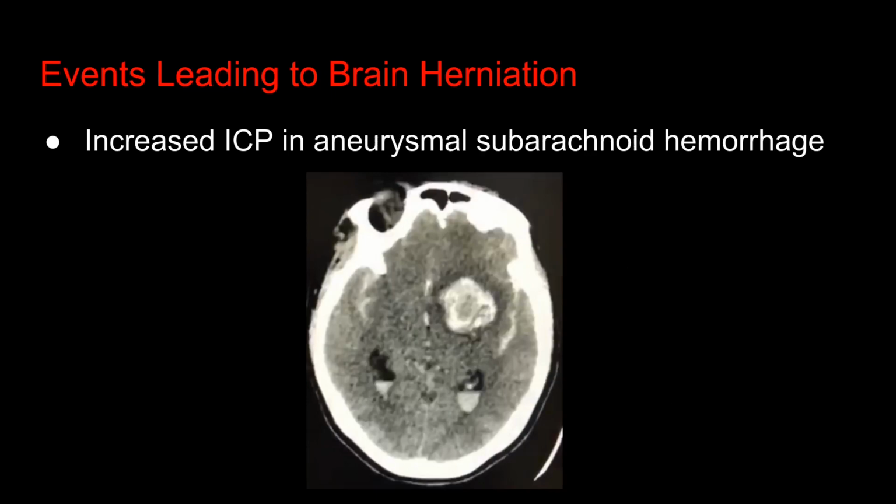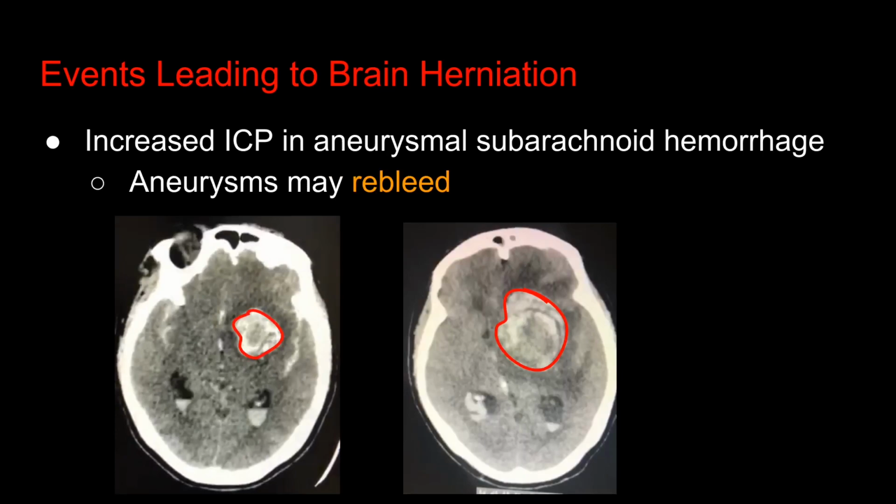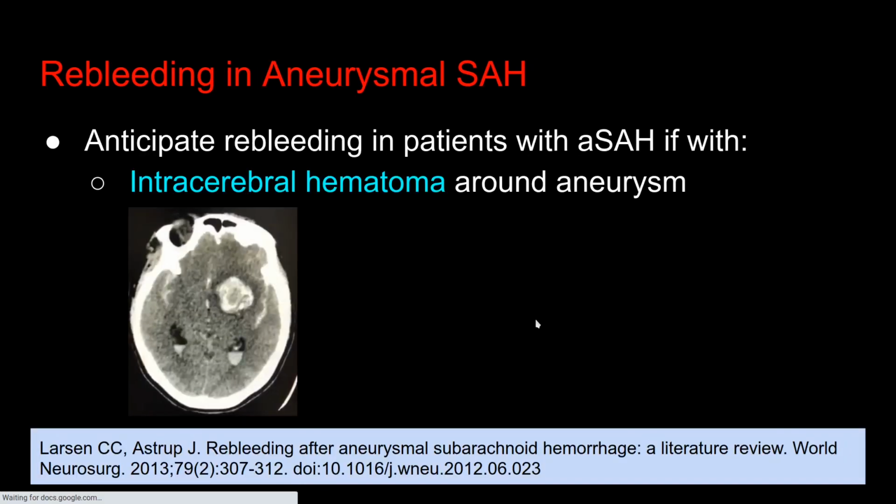What about aneurysmal subarachnoid hemorrhages? You can also have increased ICP in certain situations. And the worst one, and the one we want to prevent by securing that aneurysm early, is the rebleed of that aneurysm. So as you can see here, this was the initial CT scan on the left side of the screen. A subsequent CT scan showing an expansion, meaning a rebleeding from that documented aneurysm.